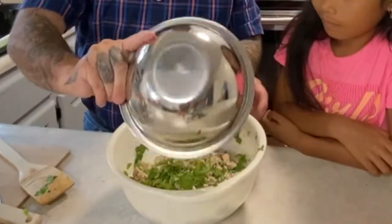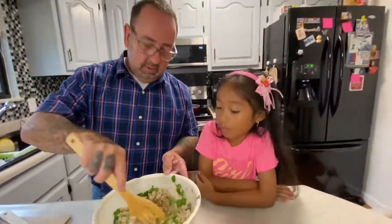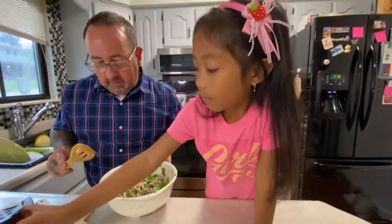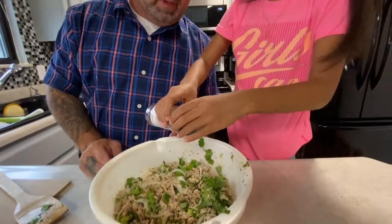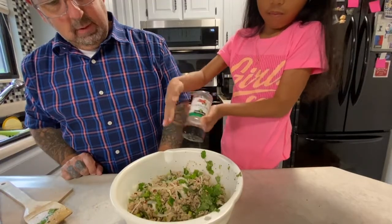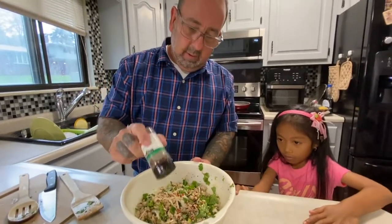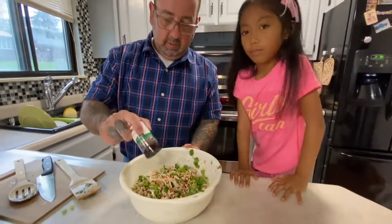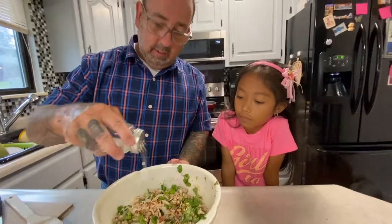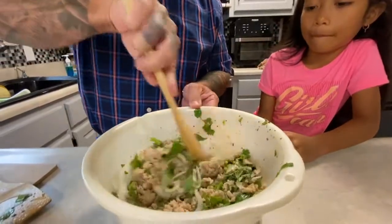Let's put in the mint for the last herb. Now do some crushed red pepper — a little bit of heat. We're going to add a little bit more crushed red pepper because we like a little bit of heat to it. You can add as much as you want. Then we're going to salt that up a little bit and season it. Let's mix that in before we put the lime juice — I want to taste and see how salty it is.